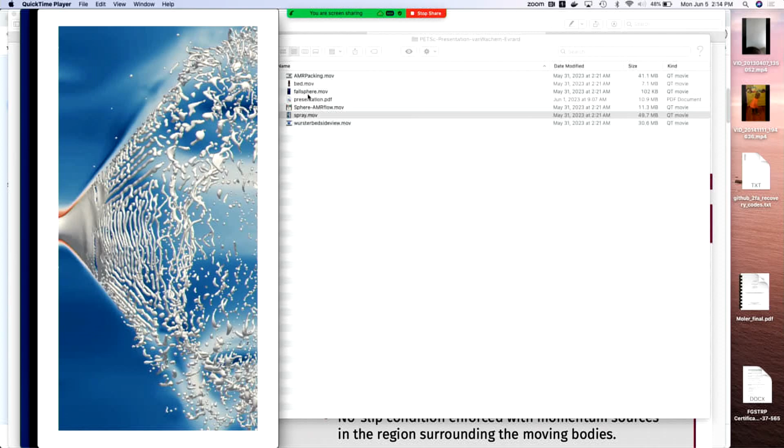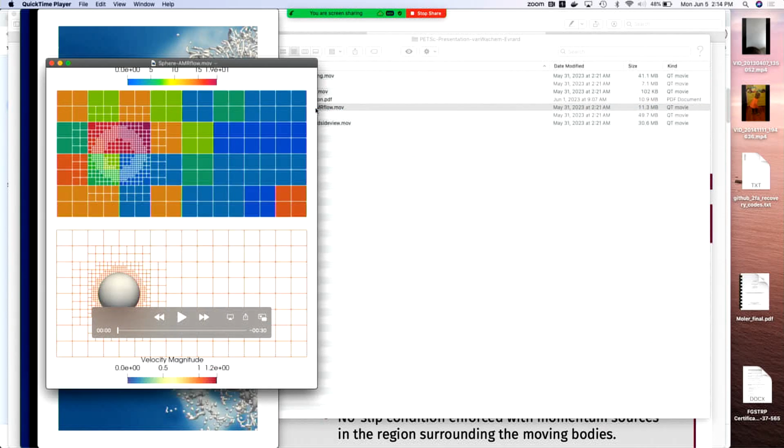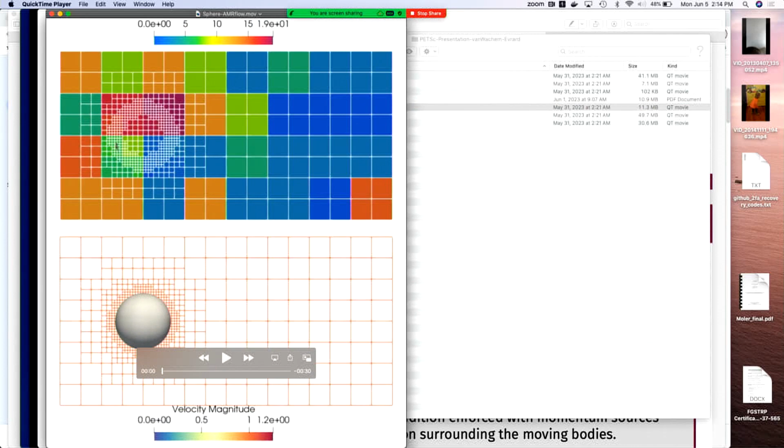So that's made us work on, I think, yeah. So here you can see our MultiFlow 3. We basically have a sphere here. We have a flow going from left to right. Here you can see the processor number and the mesh. Here you can see the sphere and the flow colors.